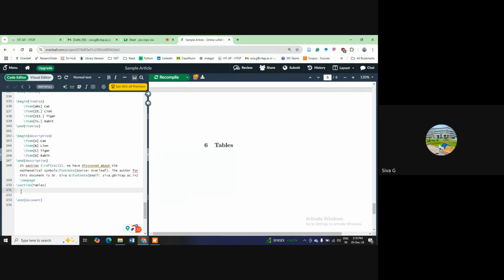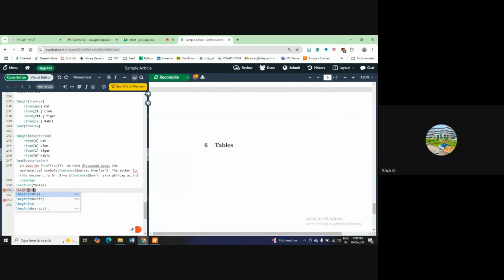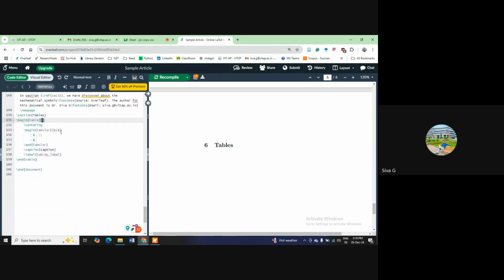Okay, and now, if you want to create a table in LaTeX, just as we are going with begin for all commands, the same situation here also, we have to begin a table. Okay, so it's slash begin table. If you enter just table, you don't want to worry about the rest of the code. Automatically by default all the code will be displayed. Okay, now see here, begin table.